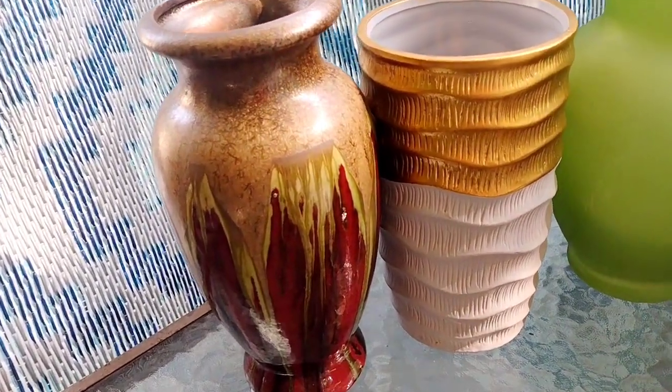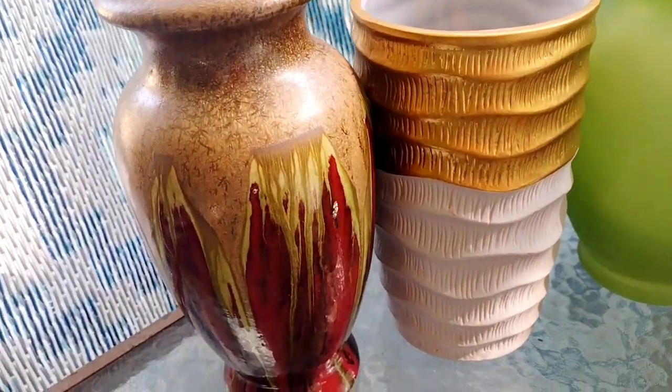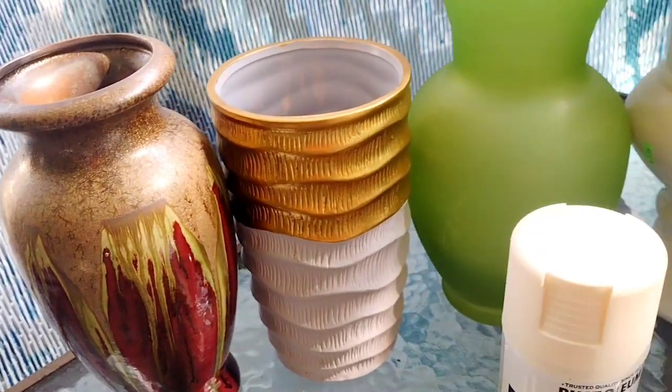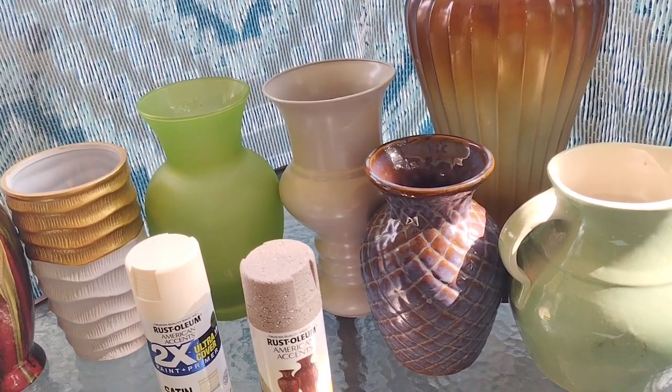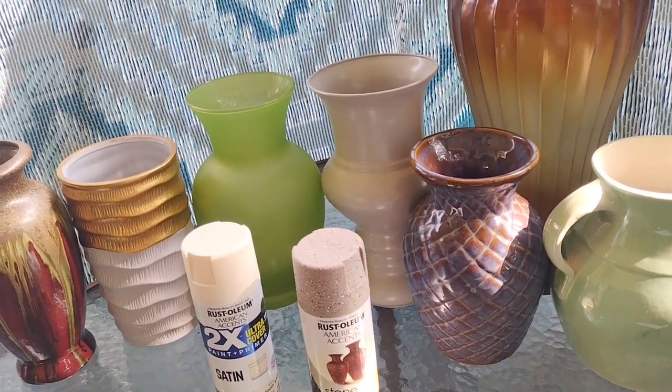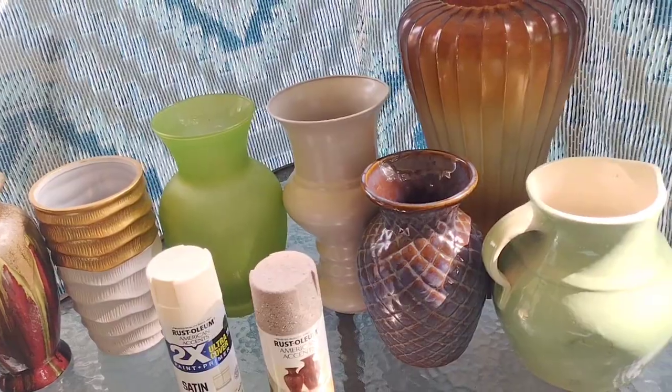So you see the shapes, we have them in here. This is a beautiful one, but I just want to work on them. So these will be in my kitchen for decor purposes. So this will be part one.